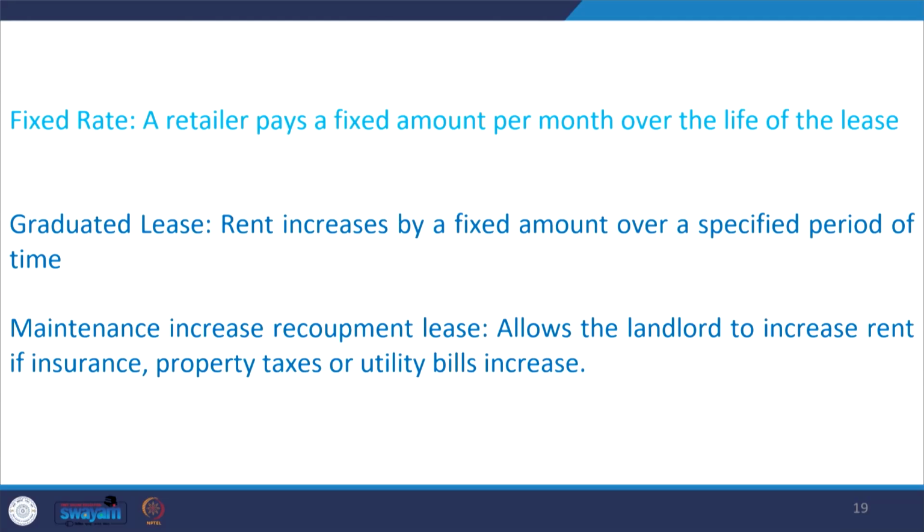Another case could be a maintenance increase recoupment lease, which allows the landlord to increase rent if insurance, property taxes or utility bills increase. This is more like safeguarding the owner of the property in case of any contingencies related to an increase in the cost of utilities, property taxes or insurance, as the case may be.